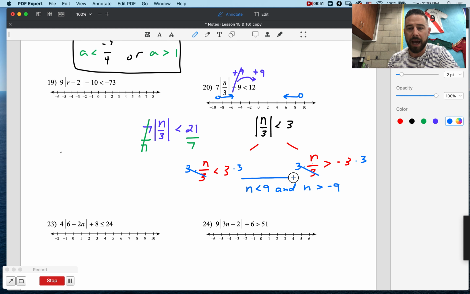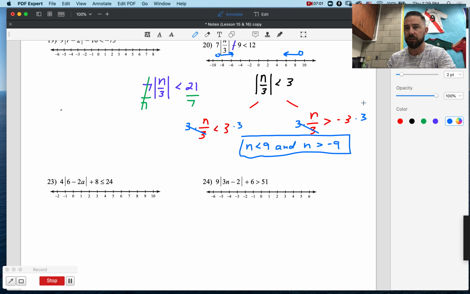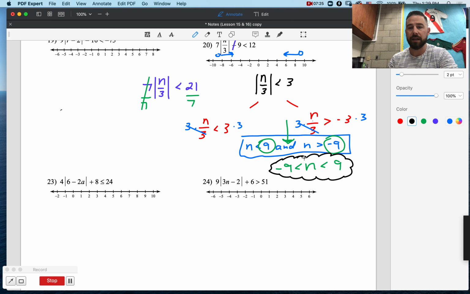So if we were in class and you gave me this answer, I would be happy with that. But on the homework, it's different. Okay, on your homework question, which is multiple choice, this is what the answer is going to look like. For an and type of answer, it's going to squeeze your n between these guys. So you can see, look, we have a 9 and we have a negative 9. So it's going to squeeze between the 9 and the negative 9. And that's how your answer is going to look.